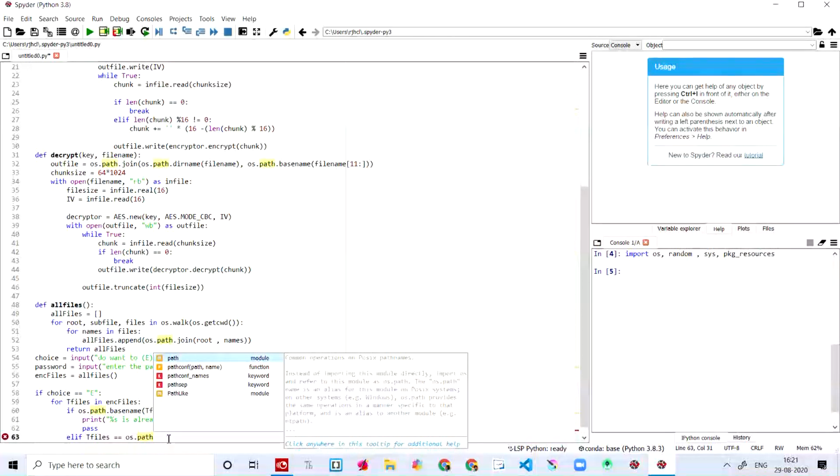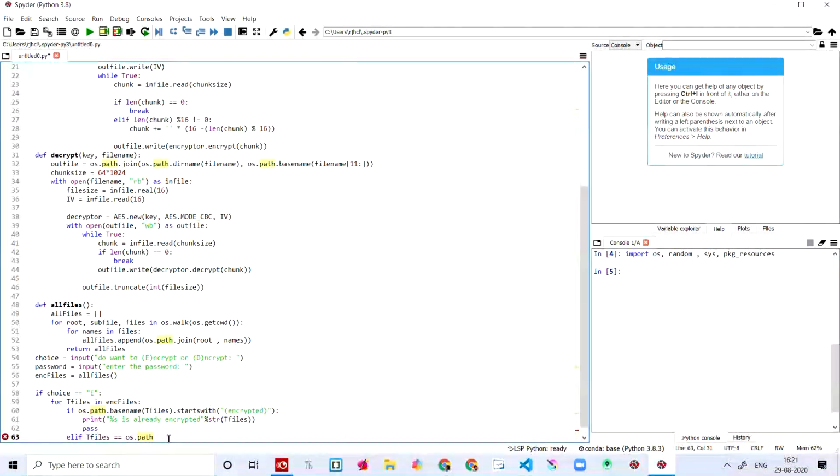I'm saying os.path.join. Let's delete the parameters over here, the path and paths. We're saying os.getcwd, yes it's a text, cwd parentheses. Then I'm saying comma.